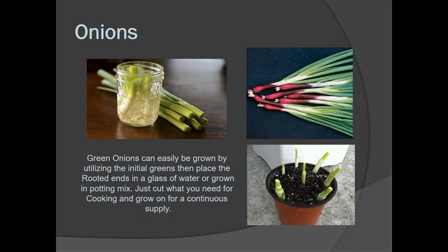Here's another one like our lettuce that you can kind of have some fun with. You can see from the photos there, easy to plant, easy to keep going. You know, I do a lot of fried rice where I use onion greens, and I'll just kind of chop off the green parts on the top and use the sprouts for something else. But here's an opportunity to kind of take these things, and you can basically just kind of keep them going out in your garden. Now you can do onion seedlings. You can plant your own seeds, do onion sets. Here's another way that you can kind of cut to the chase and kind of do a crop of onions pretty quickly.